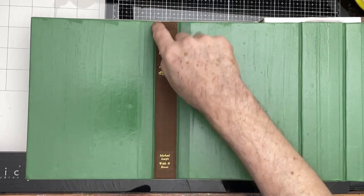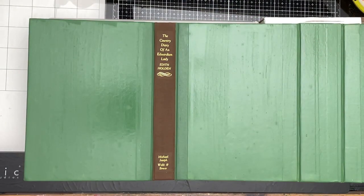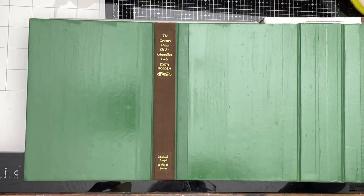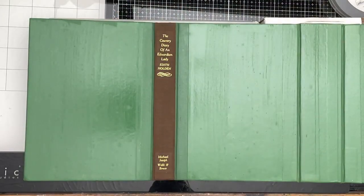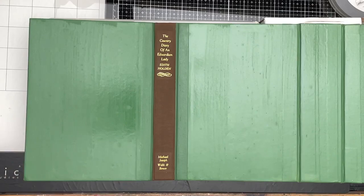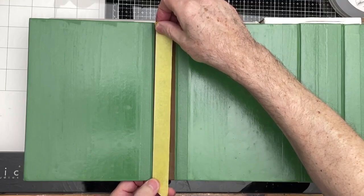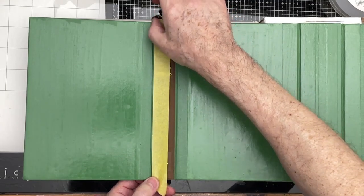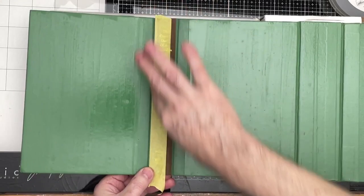So the first thing I'm going to do is just to mask off the original book spine, just so we don't get any of the paint that we're going to put on top on it. I'm just going to use frog tape, low tack again, so we don't pull any of the cover off. That's a kind of a cloth cover, so it's not really likely to pull off, but if it was painted or paper, you don't want too much. So I'm just going to again put it on my t-shirt, get rid of some of the tack, and just put it down that edge. Don't need to push it down and adhere it too much. It's only in case I get a bit carried away.